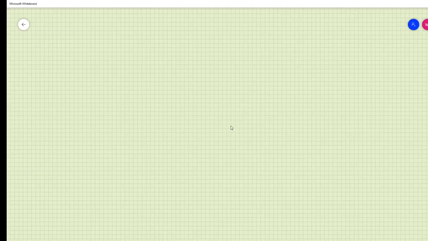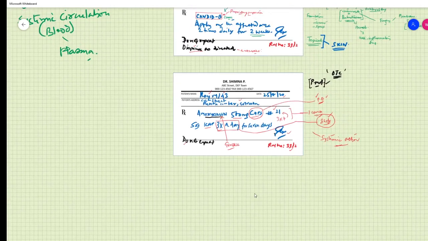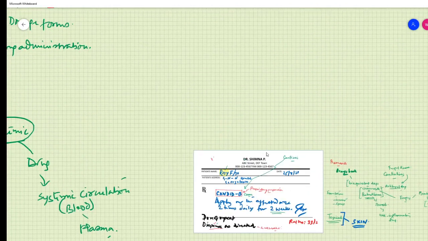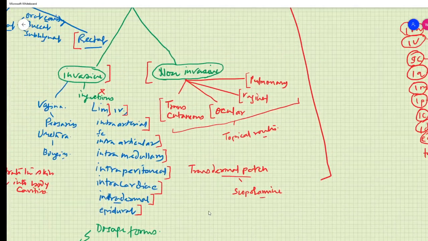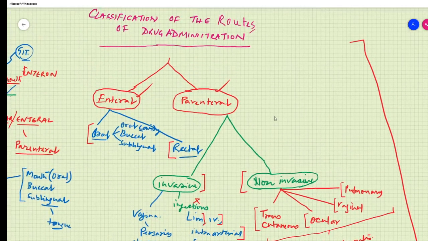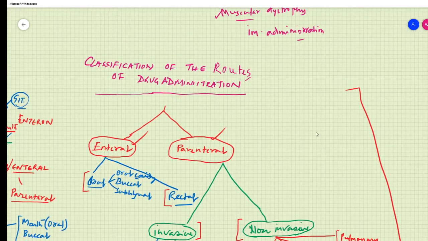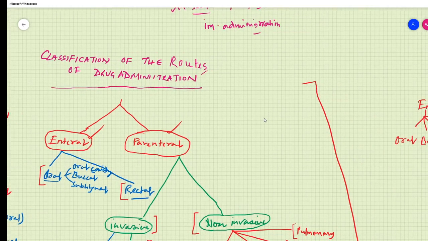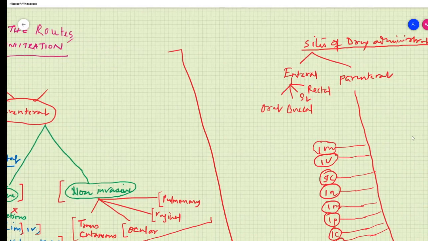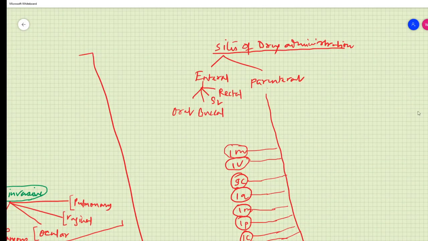Oh, I have just noticed an error has crept in. Let's see where it is. Yeah, somewhere here. Initially here we had sites, okay? So that needs to be corrected as routes. Sorry for my mistake there. And here as well, so let's correct this also. It's not sides, it is routes, okay?